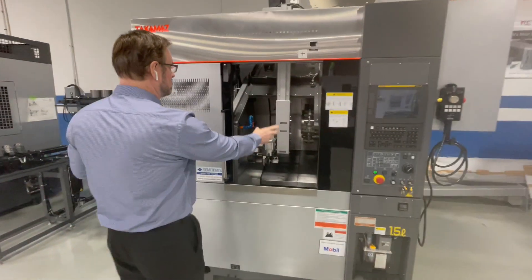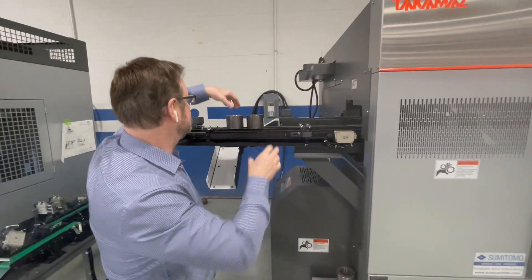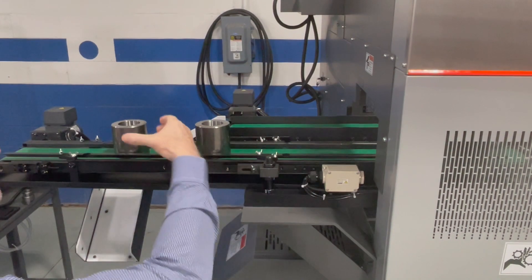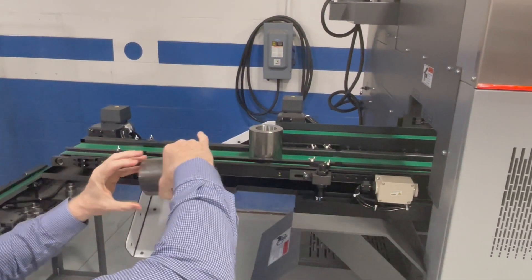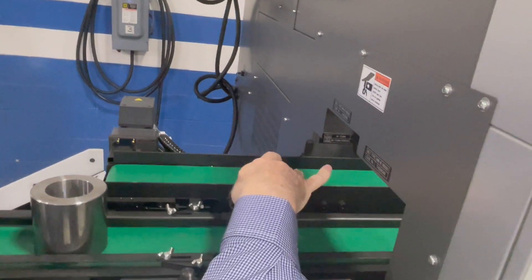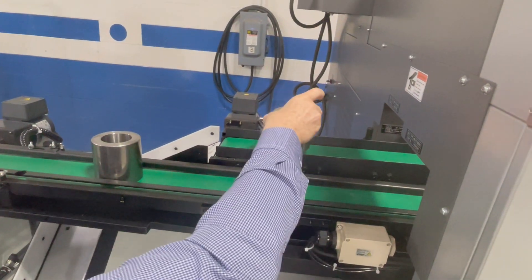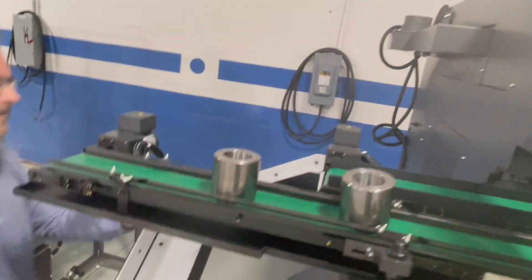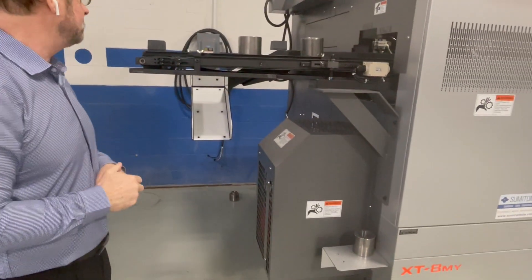It's not under power right now, but the loader comes over and it includes this in-and-out feed conveyor. This is the in-feed conveyor where your parts would come down. We also include a Y-turn device at the end of the in-feed conveyor, so if we need to turn the parts and pick them up for load-unload. And then we include this out-feed conveyor for finished parts. The blank parts come down the in-feed conveyor, then the loader takes the finished parts and places them on the out-feed conveyor, coming this way, with an out-shoot here where finished parts can accumulate.